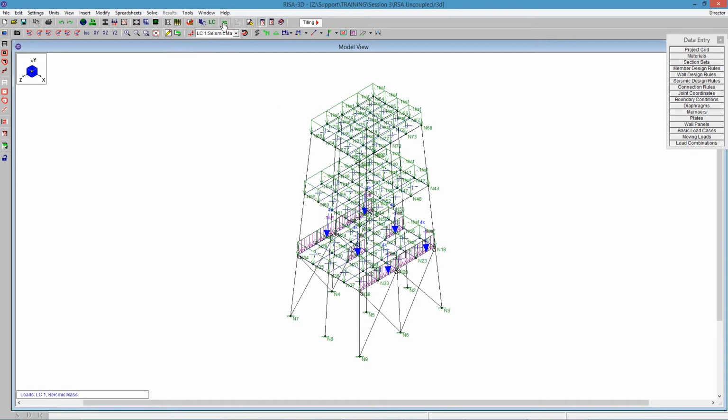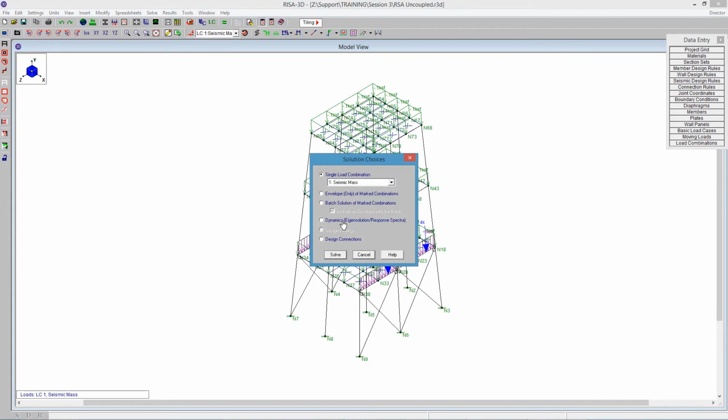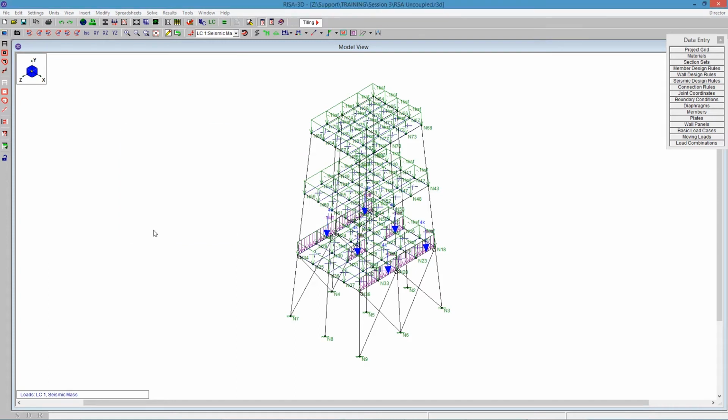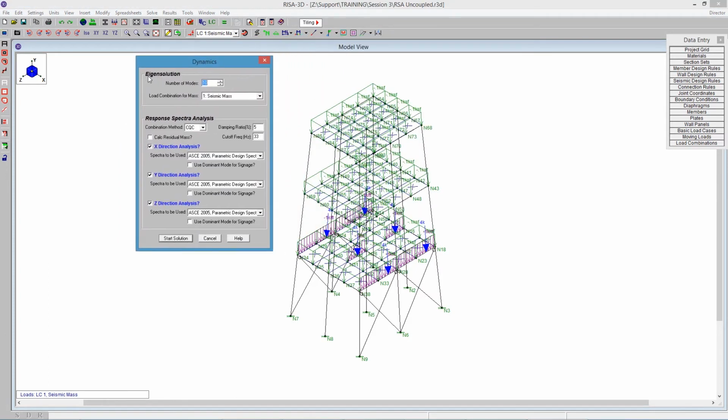So what we'll do is we'll go ahead and push the solve button, and the dynamics is what we're looking for. So the static stuff is on top, and we have the dynamics section here. I'm going to push solve. And the eigen solution is listed here, and you choose the number of modes you want. So in this model here, 10 is kind of going to be my first guess for that.